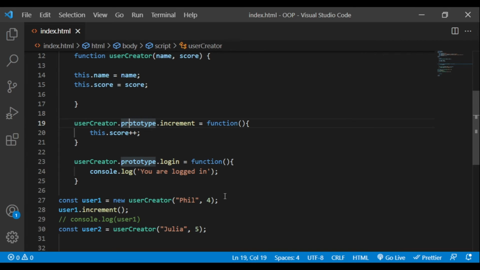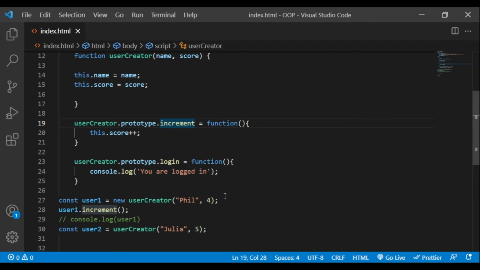Now we are using the prototype to make the increment and login functions. So you might have a question: we have written the increment function using the prototype, but when calling user one dot increment, how is it linking to this increment?